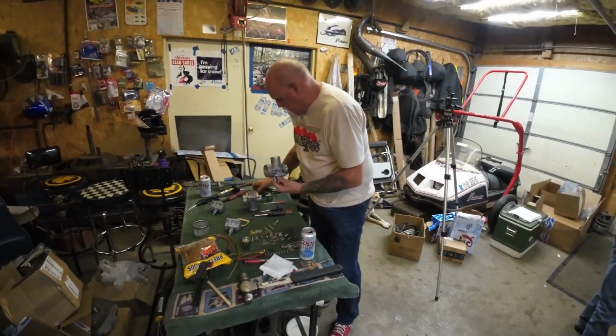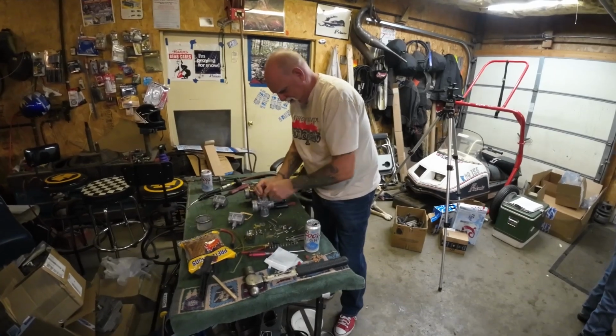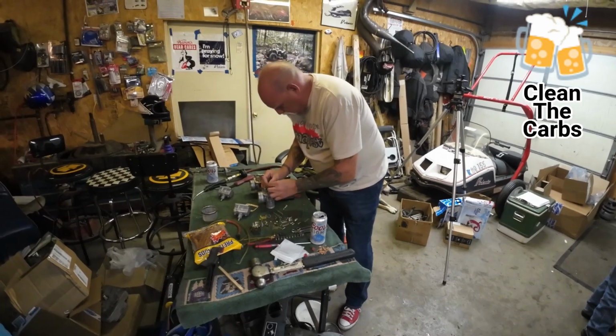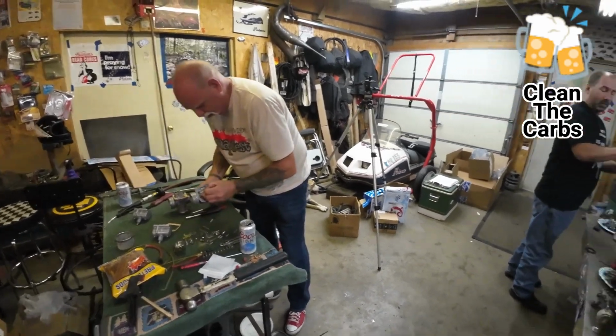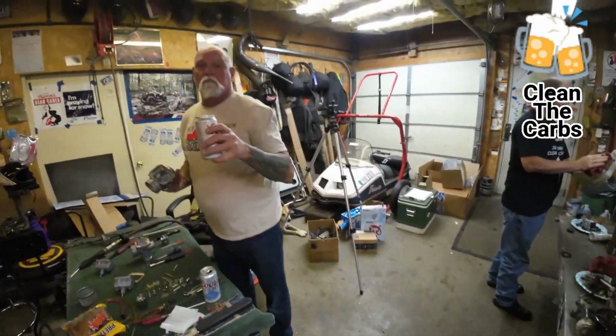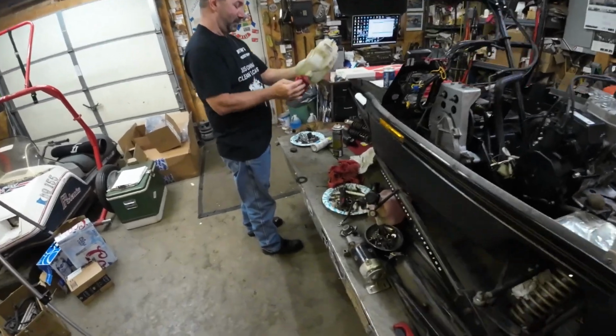Lonnie's doing carburetor things because Lonnie has got this love of carburetors like no one I've ever met before. What are you cleaning over there, Lonnie? I'm doing carburetors, man. Cleaning the carbs. Dennis is cleaning up the oil bottle, and we're switching it.